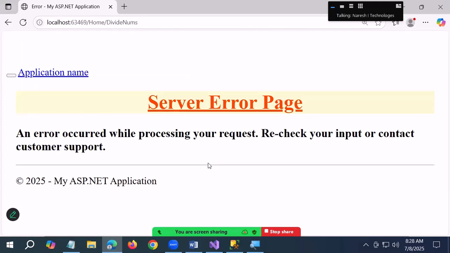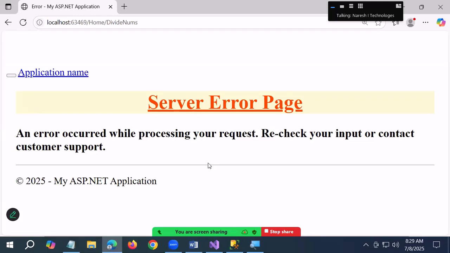Remember, I did not specify the page name anywhere. It will automatically recognize it. That's why the page name should be error.cshtml, and the best place to save it is the Shared folder. So it will verify for error.cshtml and automatically launch it.